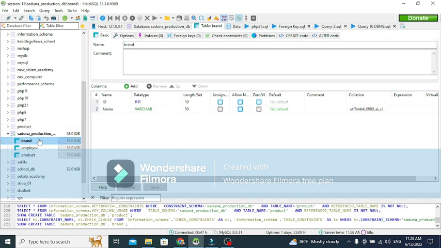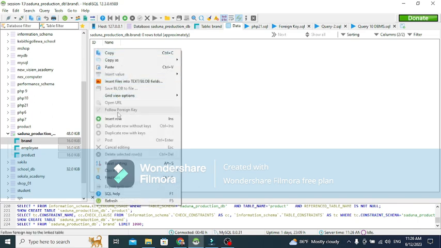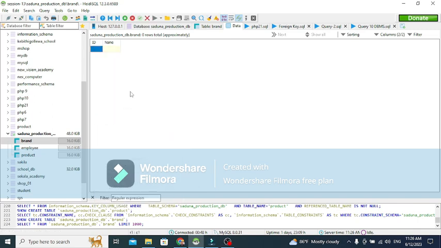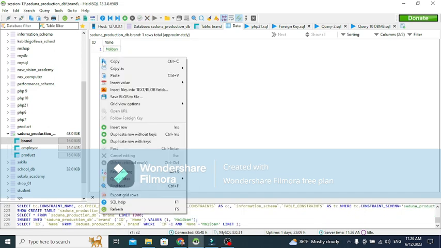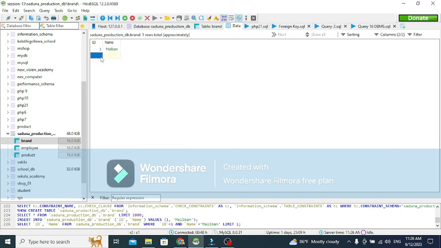Under this, we'll write down the brands that will most likely appear in our product table, and we're going to give them an ID. So one, and the name would be Maliban, and a bunch of others, something like that.